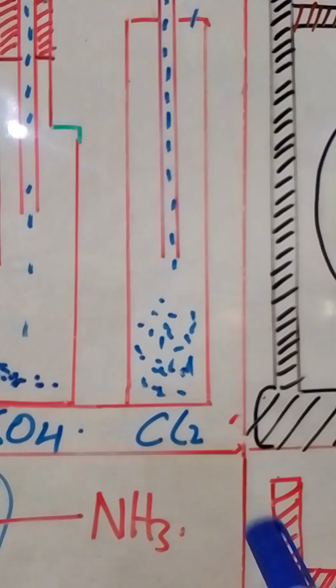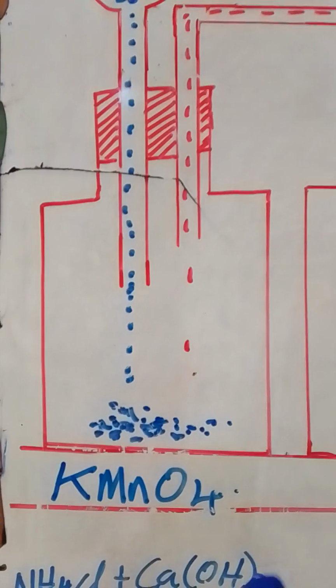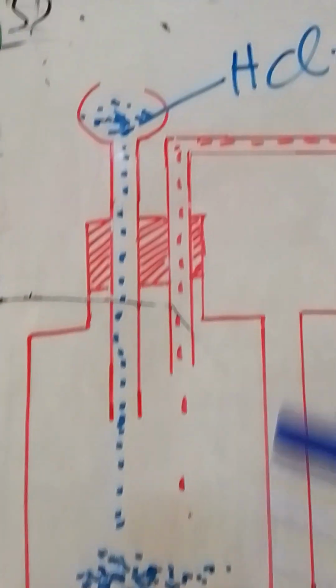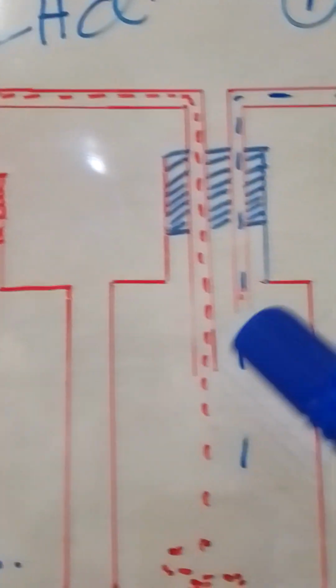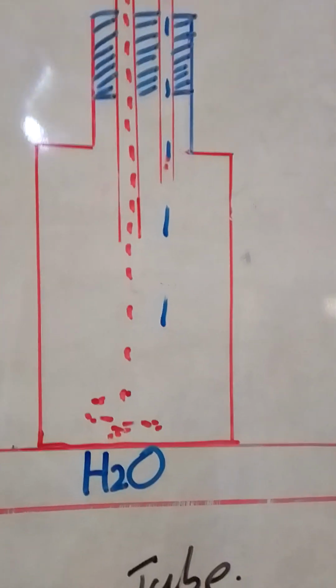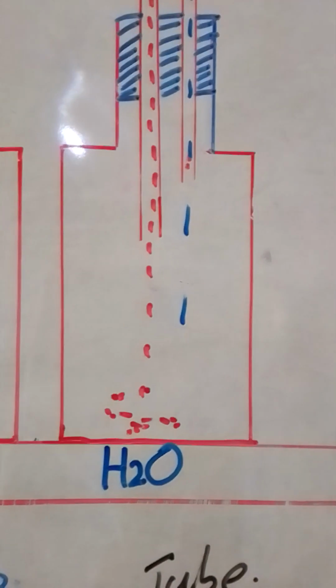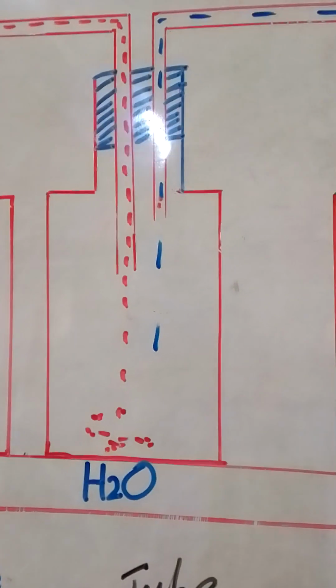Alright, so right here we are under chlorine. Laboratory preparation of chlorine gas. We have 4 flasks here. The first flask contains KMnO4, which is potassium tetraoxomanganate(VII). This will react with hydrochloric acid, and after this the gases will move into the second flask containing water. What's the function of water? It removes any HCl that is formed in the process, because HCl is highly soluble.